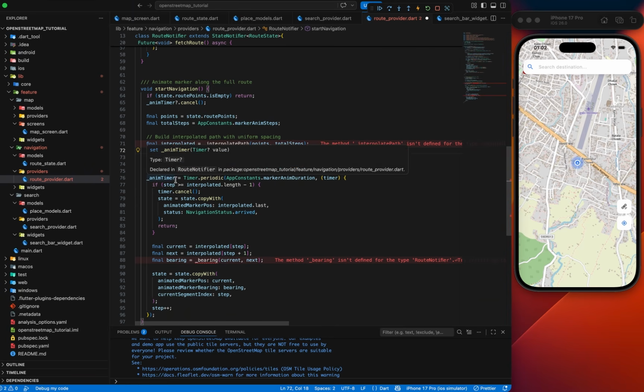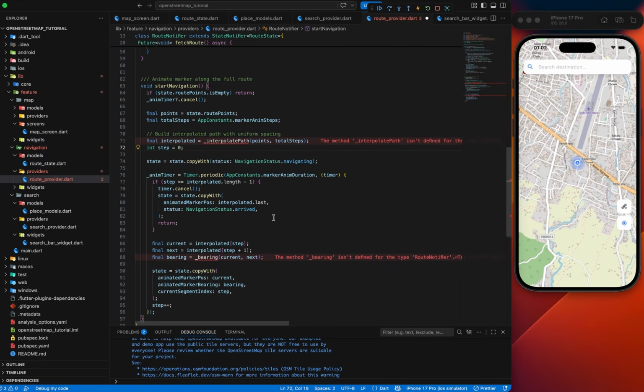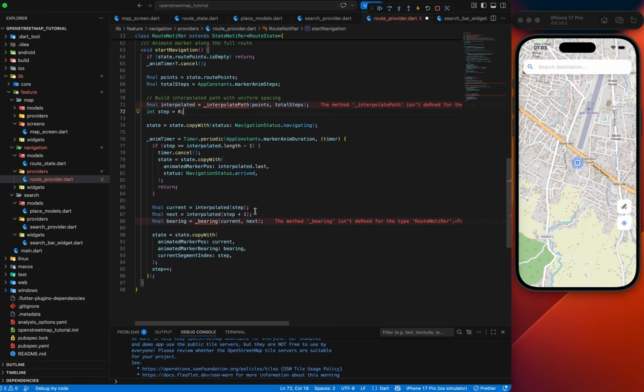In the animation timer we have the time period, where every marker animation duration is, for example, 50 milliseconds or less, and as each tick we advance one step for smooth animation. And here is the current step and the next step. The current step will be the interpolated point that we get, and the next step will be the current step plus one point ahead.